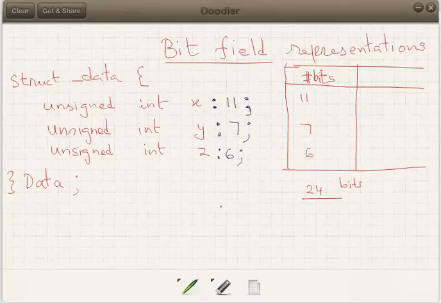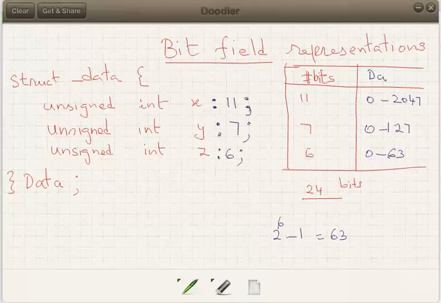By doing that, we are now saying z can only hold a value between 0 and 63, right? 6 bits means 2 to the power 6 minus 1 is 63, and 7 bits is 0 to 127, and 11 bits is 0 to 2047.